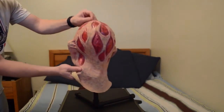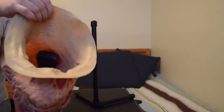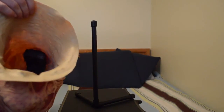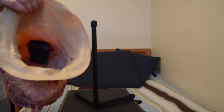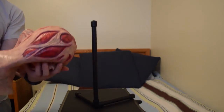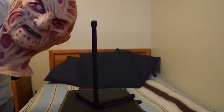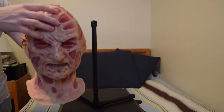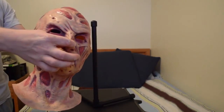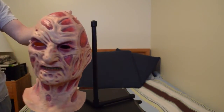And for me, something that I had to do was right inside the head, you can see right there that I went and got some foam and some double-sided Velcro, and I stuck it on the back side right here, where when I put the mask on, it would go all the way to the front of my face instead of it sitting back off of it. Because for me, if I did not have that in the back, where you can see it in the eyes right there, it would just wobble around on my face. Okay?